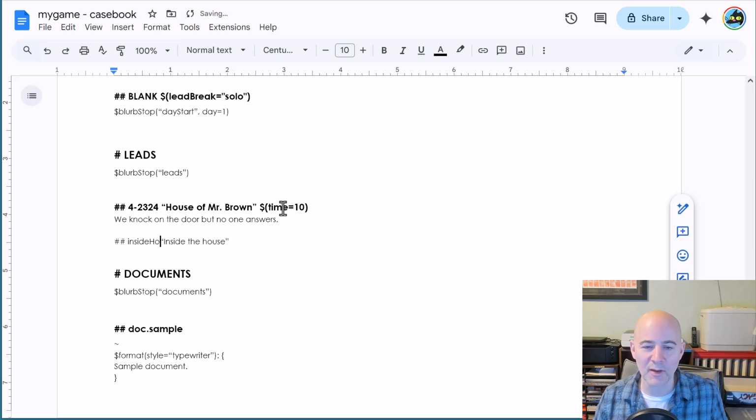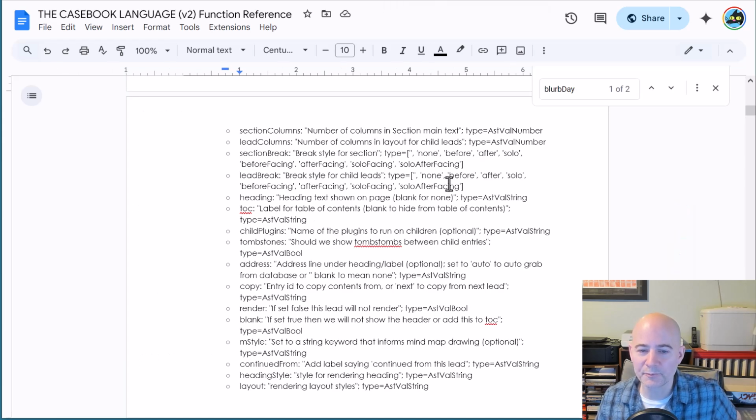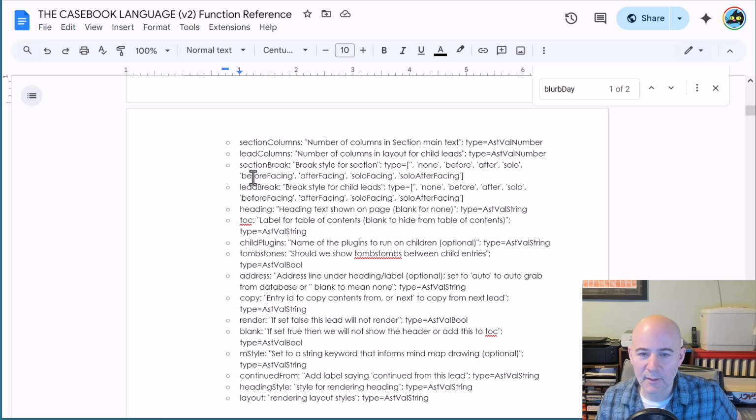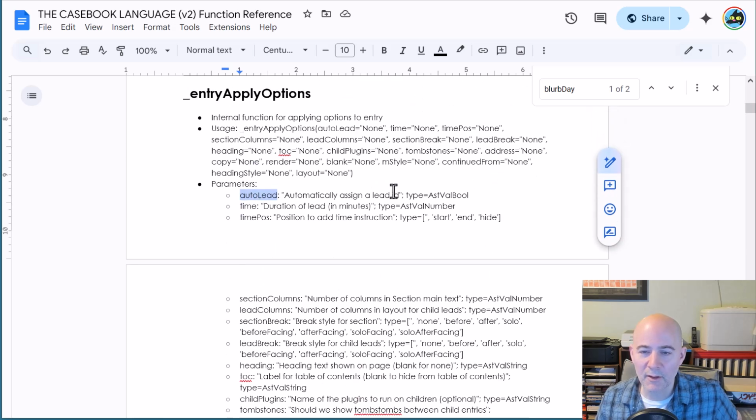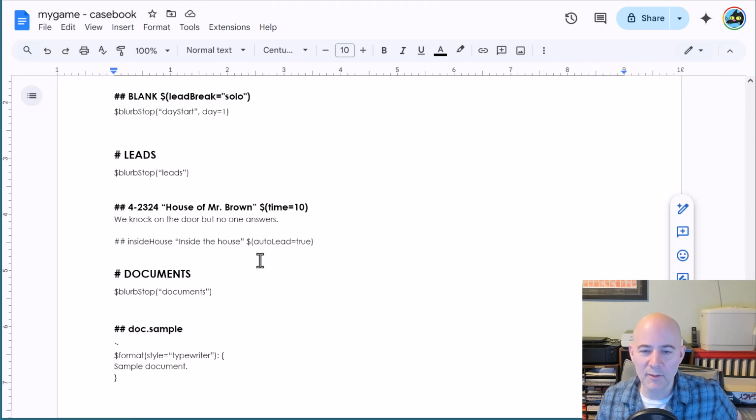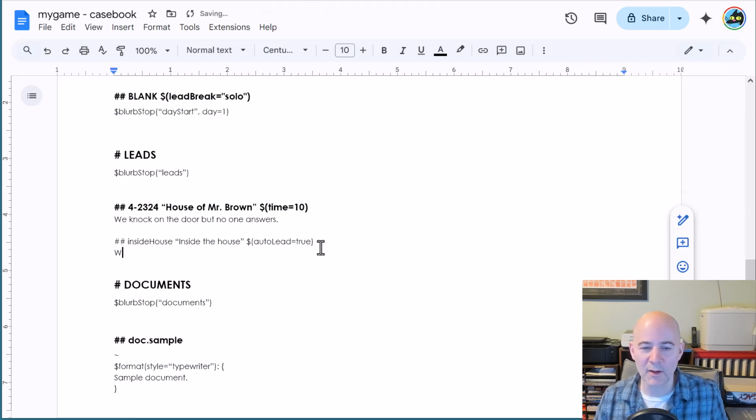So we'll call this inside house, with a nice label of inside the house. This is our internal label that we're using to refer to this lead. And now we're going to say for this, auto lead equals true. I think it's auto lead. Is that right? Auto lead. Yes, automatically assign a lead ID. Okay, so I'm going to say this is an auto lead, and I'm going to say we walk in the house.